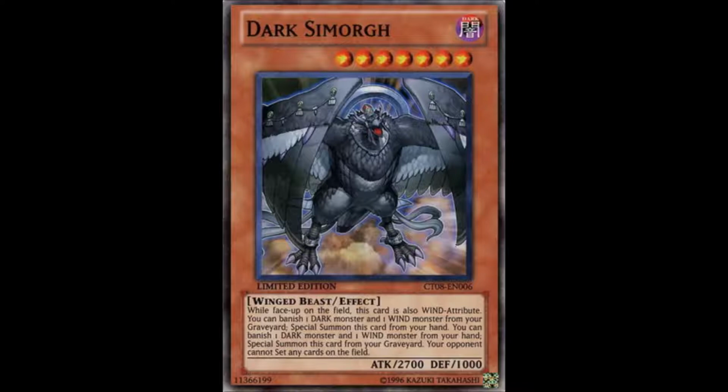However, the last part of the effect is actually what makes this card a staple in many lockdown decks ever since it came out. Your opponent cannot set any cards on the field. That means you also cannot set monsters in defense position, meaning your opponent all the time has to summon monsters in attack position, or else, you know, he can't do anything. So yeah, this was actually used in various lockdown decks in order to chip away at the opponent's life points very easily. So yeah, this was one of the first 3 Simorgh cards ever created before Rising Rampage came along. We'll get to the third one very soon. It's actually not worth running. So yeah, Dark Simorgh is the best old school Simorgh card ever to exist.